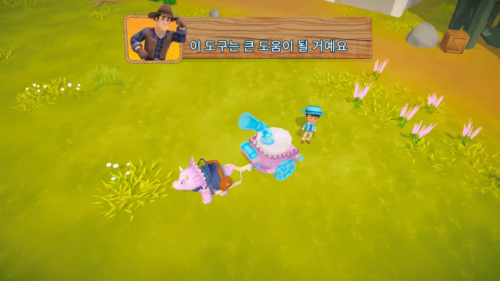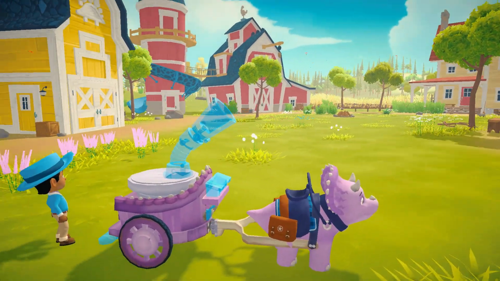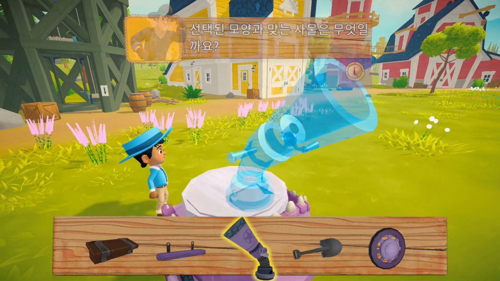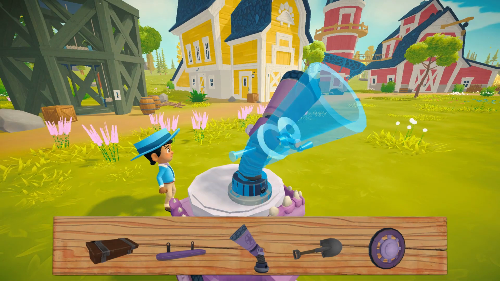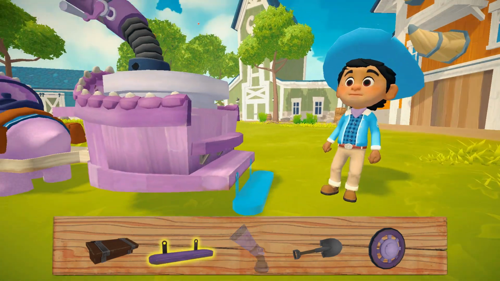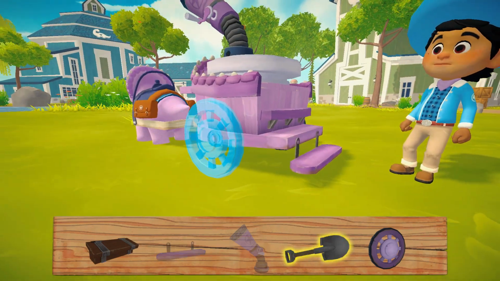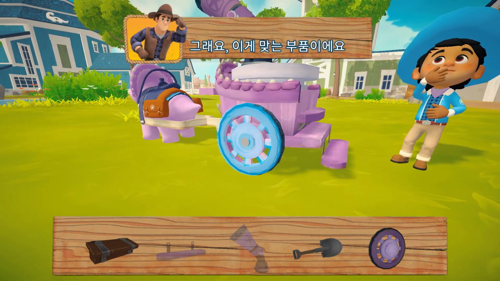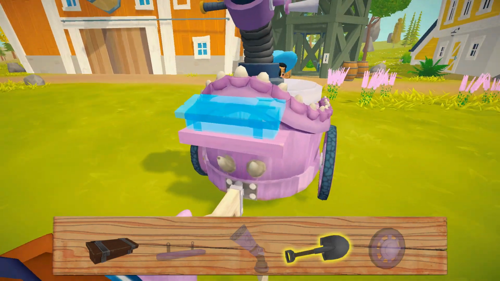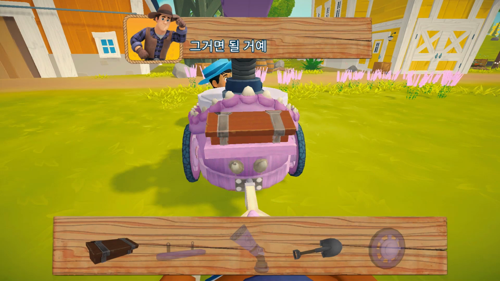This tool will help us a lot. Let's build it together. Which object fits into the selected shape? That should hold. Oh yeah, that's the right part. You are a real mechanic.